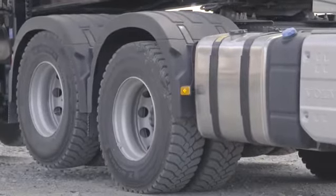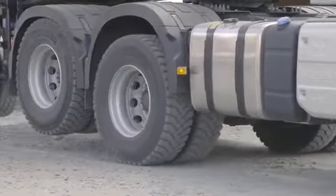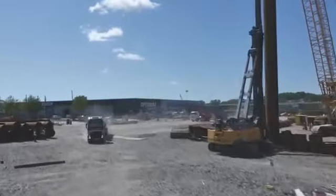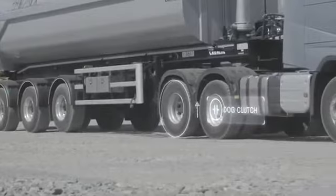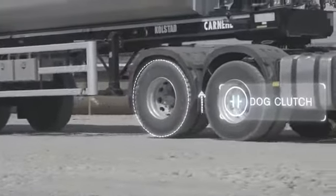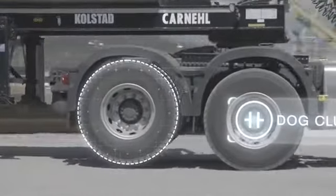This means a lot of advantages, where the most obvious one is improved fuel efficiency. By replacing the inter-axle differential on the first axle with a dog clutch, Volvo Trucks engineers managed to make the second drive axle declutchable. The driven axle can then be disengaged and lifted even when driving.